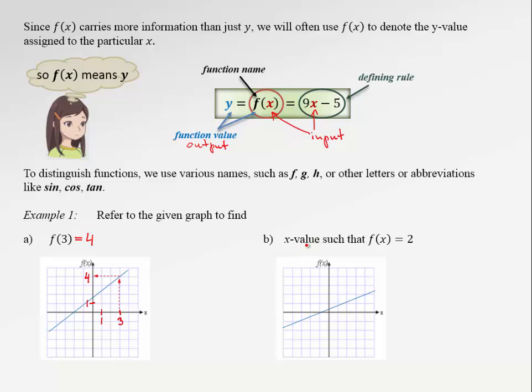Now, our question could be posed in different way. For example, this time we want to find x-value such that f(x) is 2. Hmm, f(x) is 2, not x. And remember, f(x) is the same as y, so y is equal to 2. Okay, so I start with y-value on y-axis, on the vertical axis, and then I look at this level 2 until I meet the graph, and then project this point perpendicularly onto the x-axis to find the corresponding x. The corresponding x here is also 4. So, the x-value such that f(x) is 2 is 4. We can say that f(4) is equal to 2.